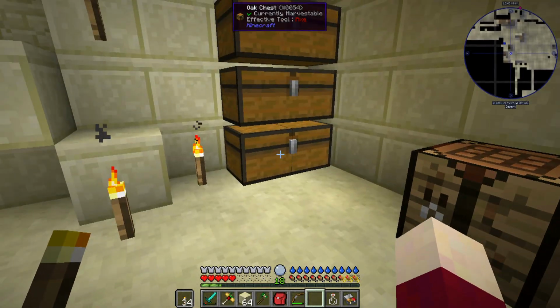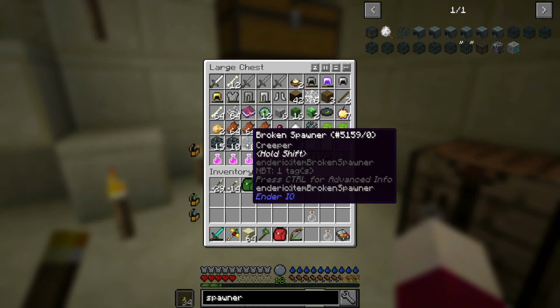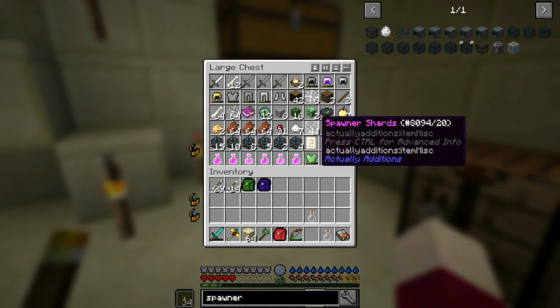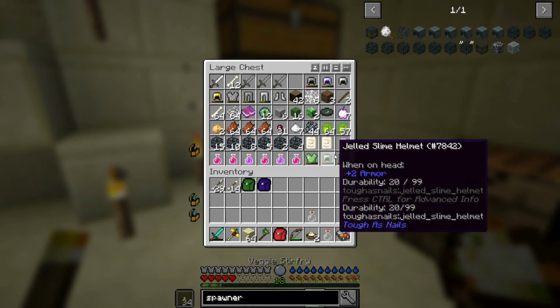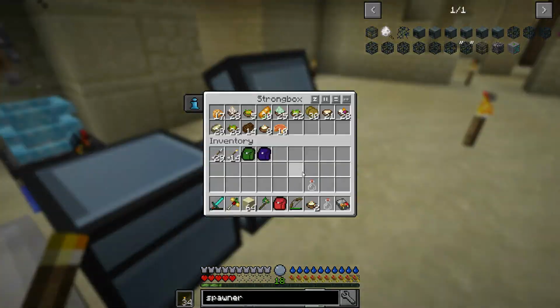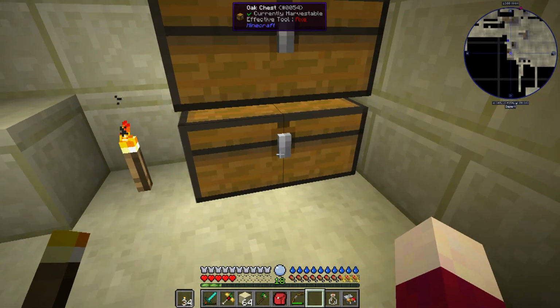So the great majority of the loot I have here in these chests. We got a lot of broken spawners, a bunch of spawner shards. We got 7 Notch apples. I ate one and one of them despawned. I was actually rather unhappy with myself. But yeah, we got all that.